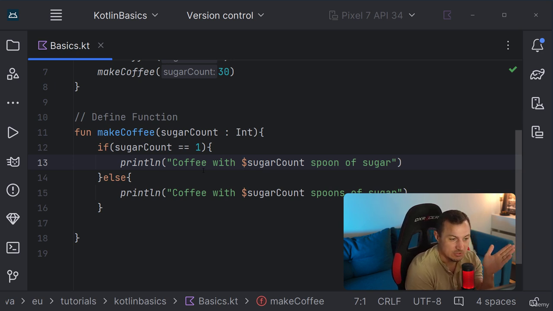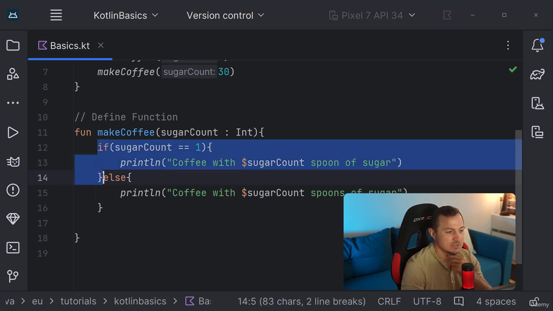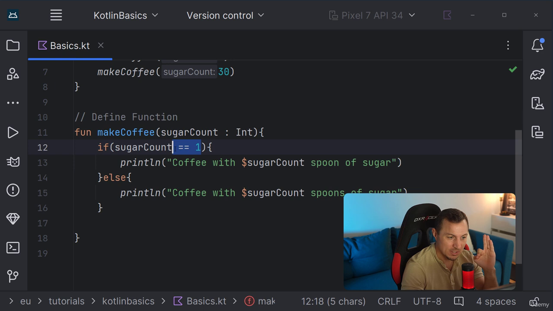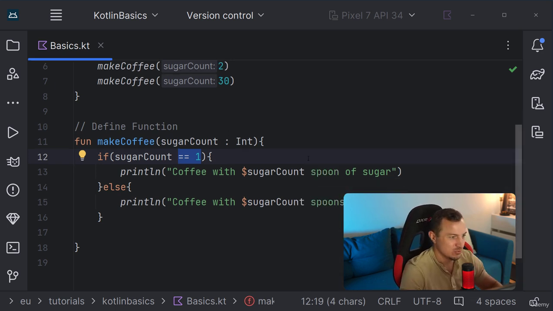If somebody enters 0, it should say 0 spoons of sugar. That's the beauty of it: only in the case where it's 1, it's going to be spoon, otherwise it will be spoons. So you even say 0 spoons of sugar, even though 0 is also not a multiple, but that's how the English language just works, right?